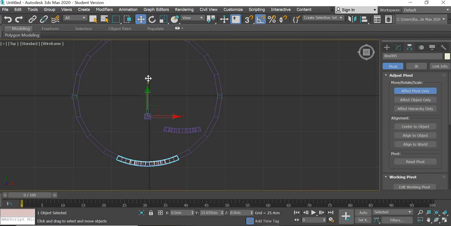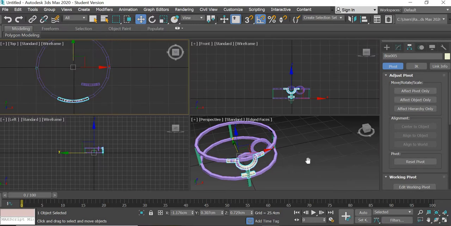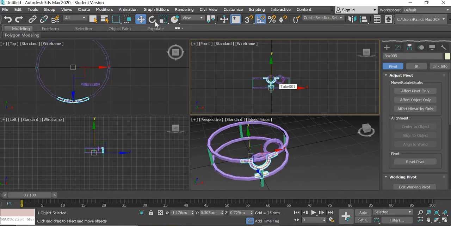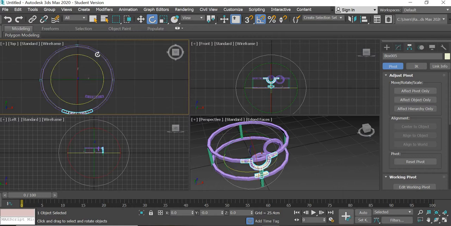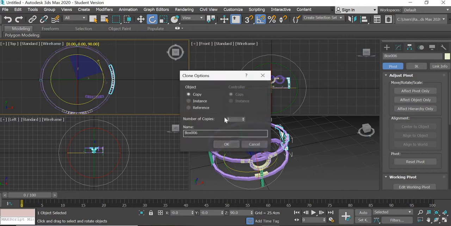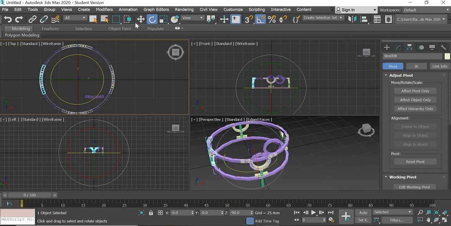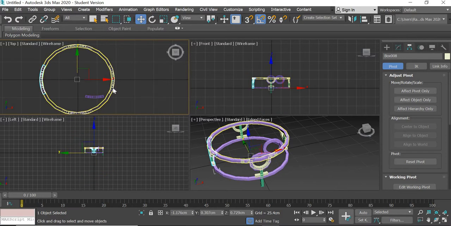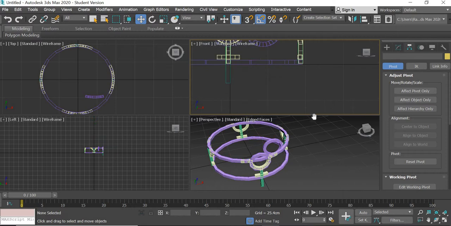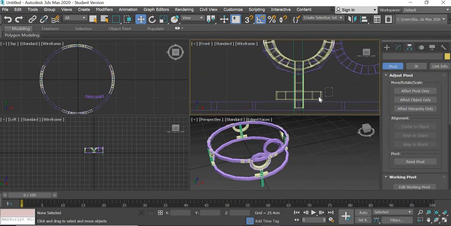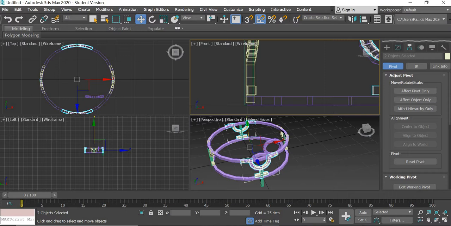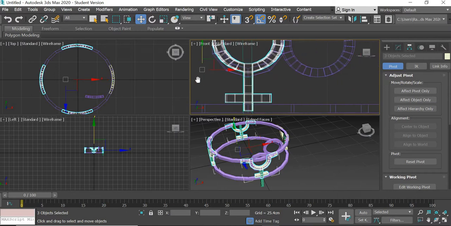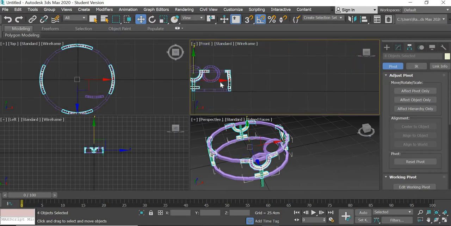In the hierarchy, we can move the pivot to the center here, so that it can be shift rotated 90 degrees 3 times. Okay, so these two, Control this, Control this.